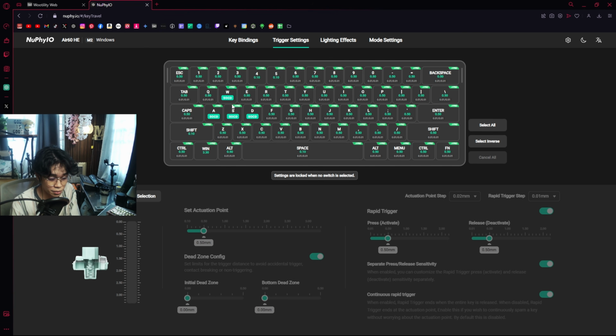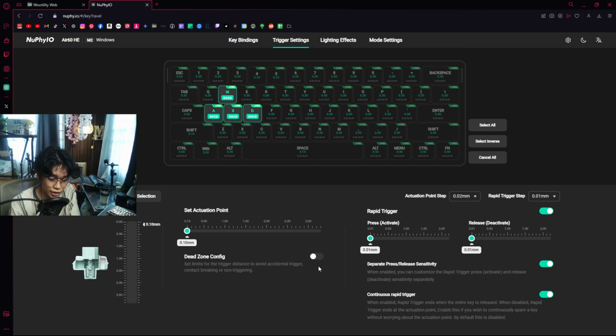Now, these other features that I'm about to mention might not be available for your keyboard, but I've seen a lot that it is available for. And it is the dead zone and the continuous rapid trigger. Recently, I've seen more and more different keyboards enable this dead zone configuration or dead zone setting. Some magnetic keyboards have problems if you set the actuation point to the lowest it can go, and also the rapid trigger. Sometimes it accidentally actuates the key. Sometimes it accidentally deactivates the key. The reason for that is something related to the magnetic fields, because you know this is a magnetic keyboard. It uses magnets. Sometimes there's a little mess over there.